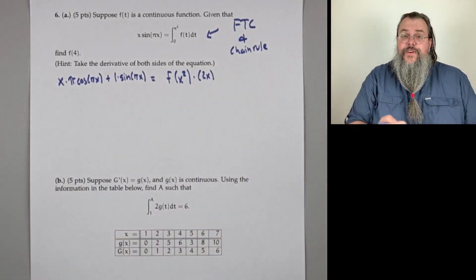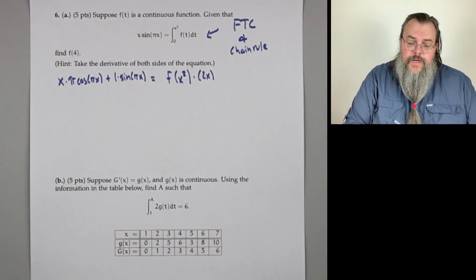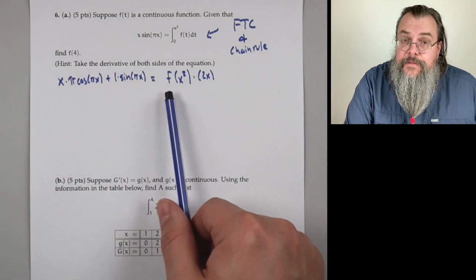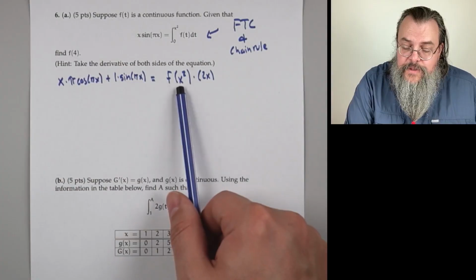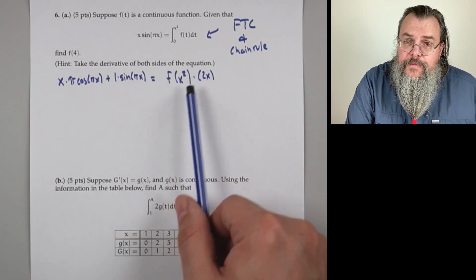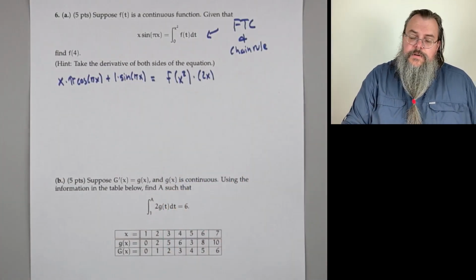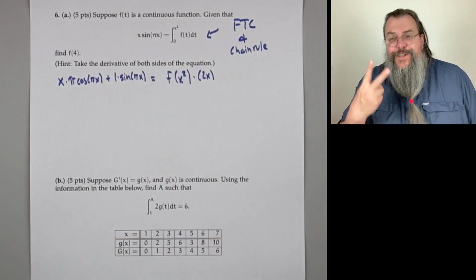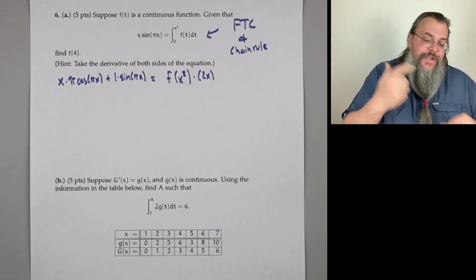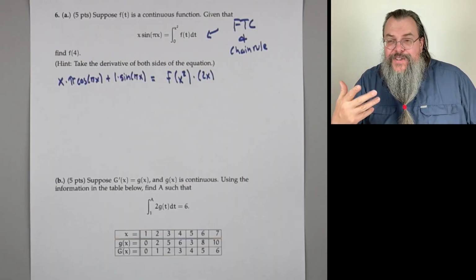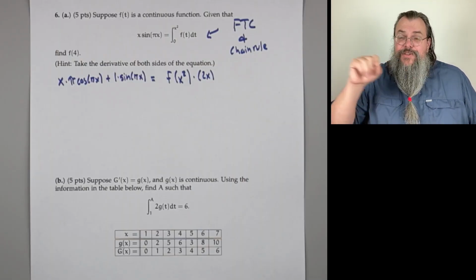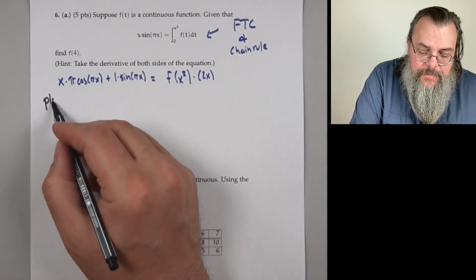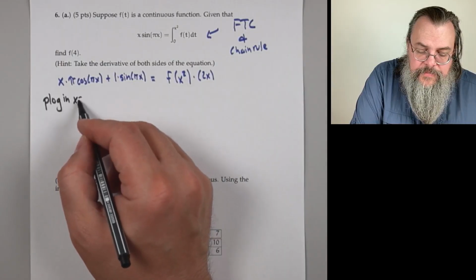How does that get us closer to the answer? Well, we're after f of 4. And there's only a single f, good news. And so we just have to plug in something that makes a 4. So we say, well, what's a value for x that works? Well, there's actually two of them. We could plug in positive 2 or negative 2. But because we like ourselves and because it's easy to lose track of signs, we're going to plug in positive 2. So we plug in x equals 2.